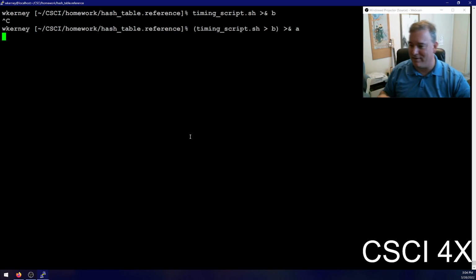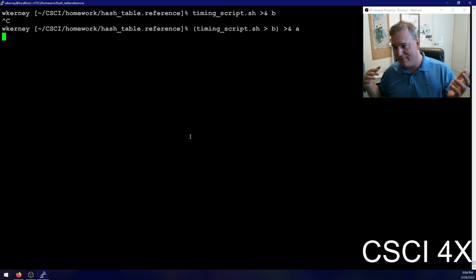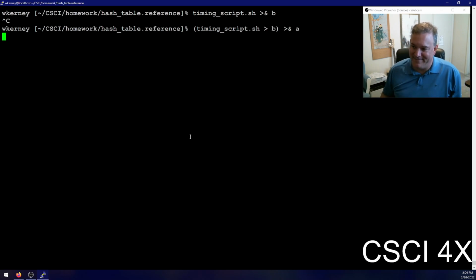So when you do parentheses like that, it runs it in a separate shell. And so the inner shell is writing all the standard output to B, and then the results of that come out, and the results of that get written into a file called A. So A is going to have all the standard error, B is going to have all the standard out. So I've learned to work around my handicap. Let's put it that way.